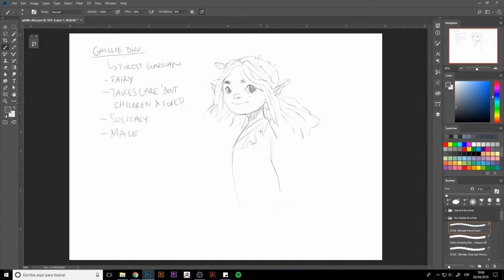Something similar to the brownie, remember? But unlike the brownie, it will have a youthful and childlike appearance based on the descriptions I found. And for this reason, I'll be drawing delicate features in comparison to the wrinkles of the brownie.